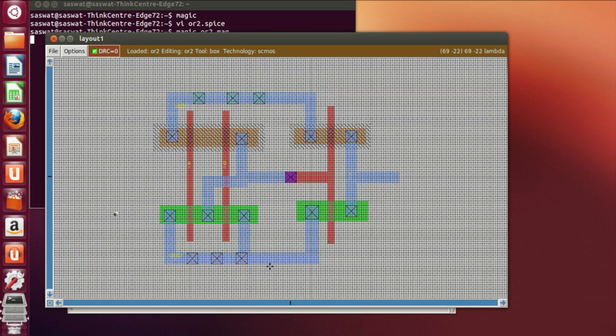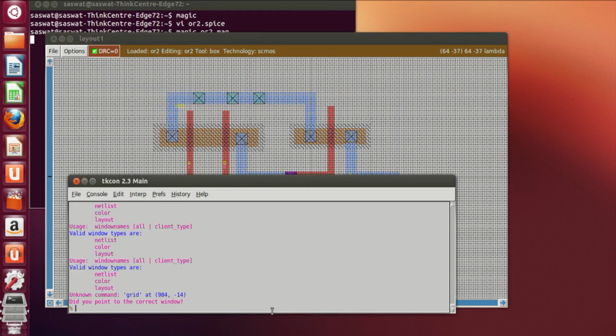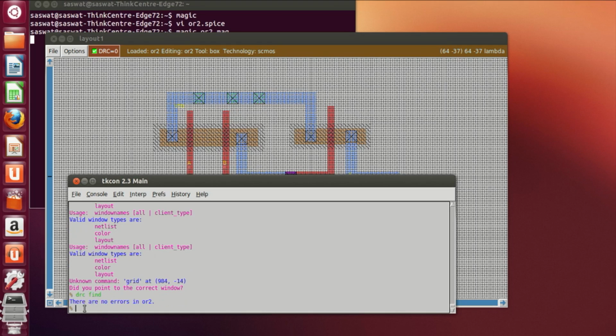This is the final layout of a 2-input OR gate. If I want to check the syntax, I can type, if I want to see whether there are any DRC errors, there are no DRC errors.